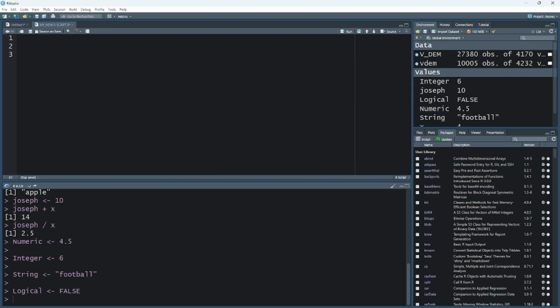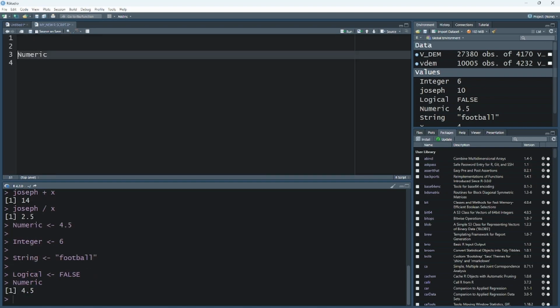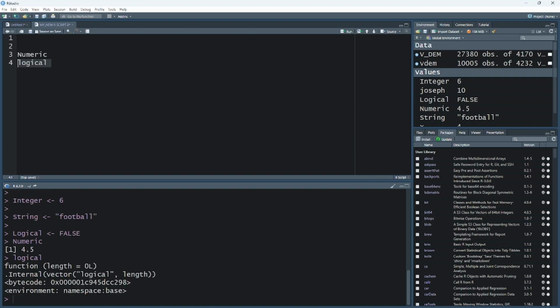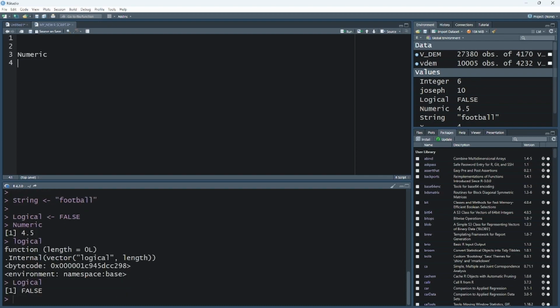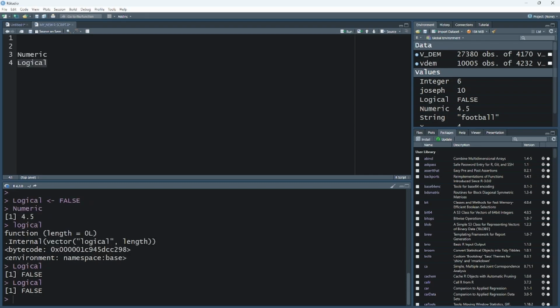Now, if we were to call numeric, what would R give us, right? It says 4.5, the exact information we gave it, right? That is cool. Anytime I wanted to use that information, I would just call numeric. Now, the same thing applies to all the other objects that we created. So for example, if I called logical, it is going to return false because we created an object called logical and then we stored false in it. That is great. So let's move on to doing other cool stuff with this new knowledge that we found.